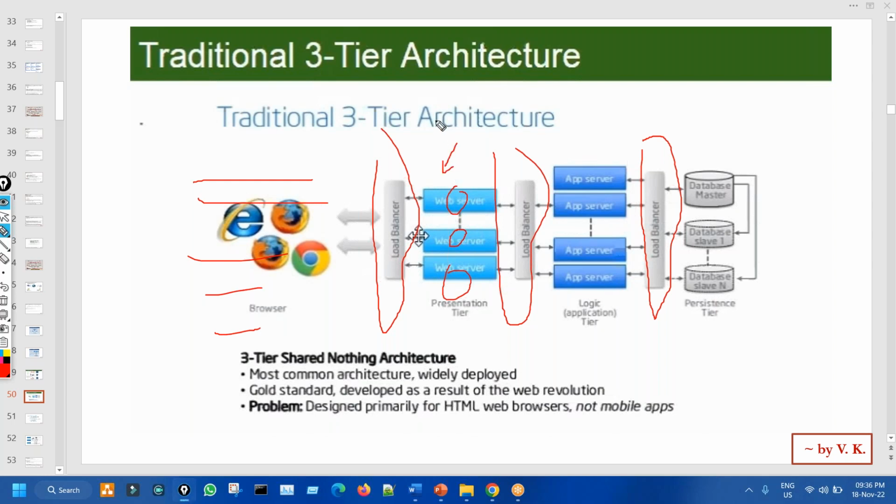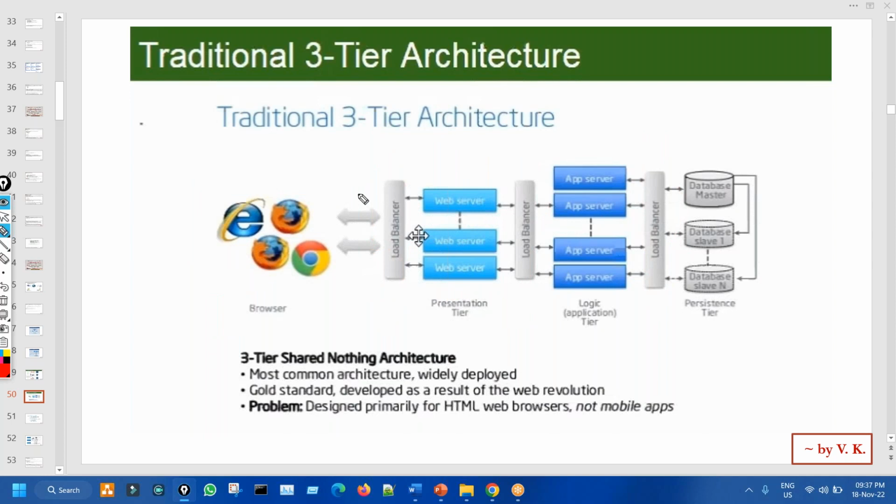Let us say each web server has a handling capacity of 1K. Now this is handling at 700, this is at 600, this is at 800. So where to divert the traffic? To whoever is free. That is the main work of the load balancer. Before every layer they will be there, then security layers, firewalls, proxy servers, proxy layers are there to protect the infrastructure. Those are additional things, but the main ones are these layers.